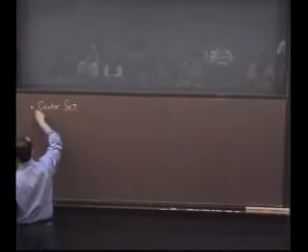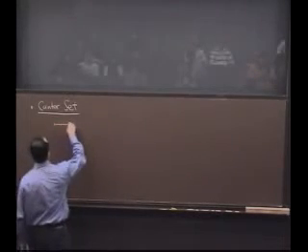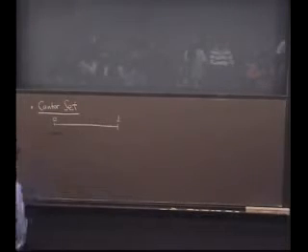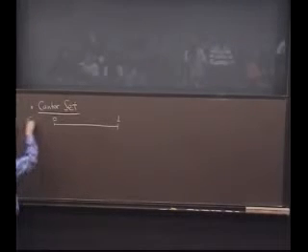Okay, let me look at another consequence of this theorem, or in particular this corollary, and that is a beautiful construction known as a Cantor set. So a Cantor set looks something like this. What I'm going to trace for you is a description of how to construct the Cantor set. But I actually can't draw the Cantor set. It's too hard. But you'll get a very good idea by looking at this picture. Start with the interval [0, 1]. If you don't mind, I'm going to call this set K0.